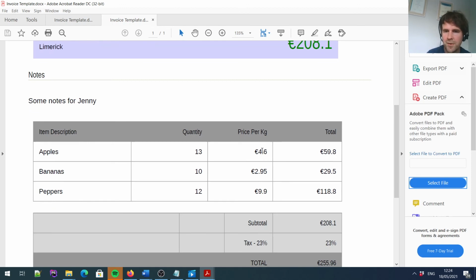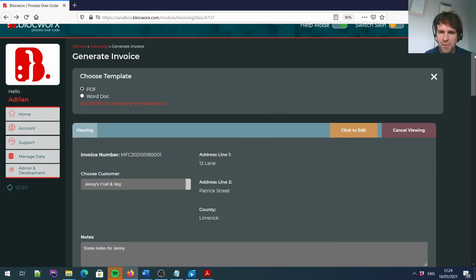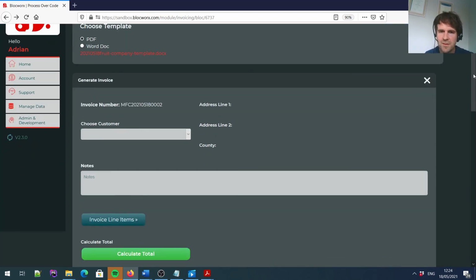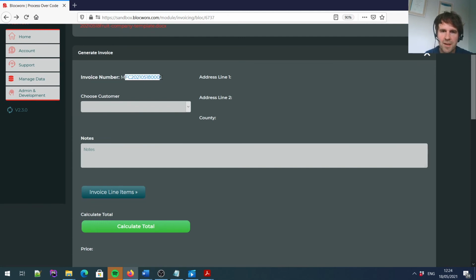And there are other rules we can put in place, or parameters to force the decimals to go to 0,60, so it's a bit more readable from a pricing point of view. We'll just do one more invoice. As you can see, the number has automatically gone up to 002 now. It's the same day. If this was the next day, this would go back to 01.